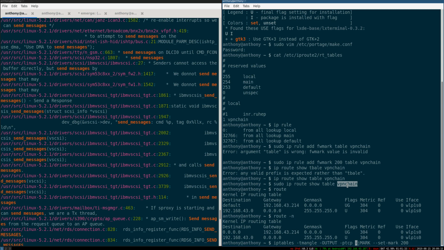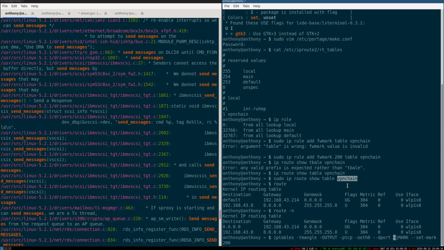So with mangle and output, you can say anything going out eth0, and let's say the destination port, dport, I'm making something up, like 446 or something.